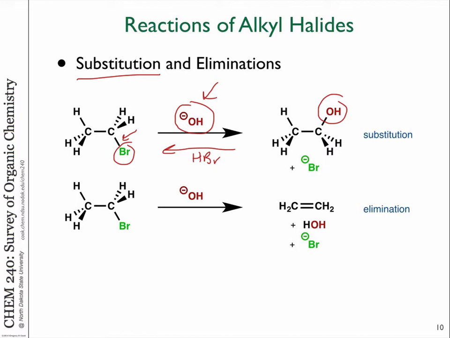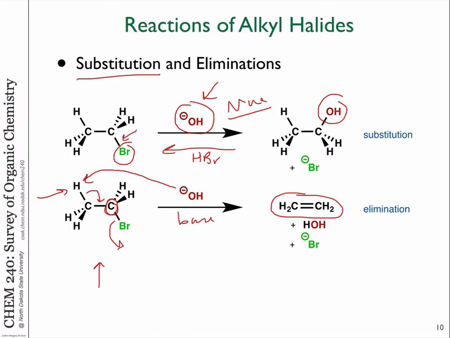Another possibility for the reaction of alkyl halides is an elimination reaction. Notice this bromine is attached to this carbon I've highlighted in red. We could take off a hydrogen on an adjacent carbon by using a base. So instead of a nucleophile doing a substitution, OH minus could act as a base and take that proton. These electrons could flow down and form a new double bond, kicking off the bromine. So in this case, we can generate a carbon-carbon double bond. The byproducts are water and the bromide salt, depending on whatever salt we started with for the hydroxide. So if this is sodium hydroxide, we end up with sodium bromide in the end.